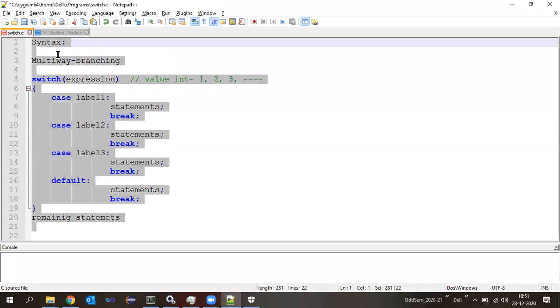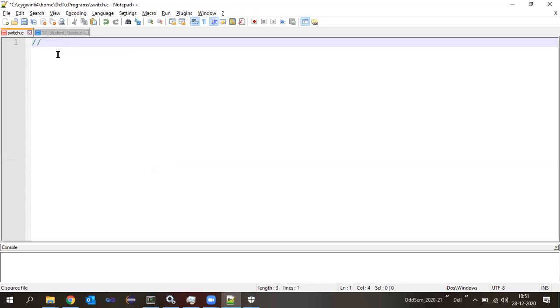Now let us try to write a simple program based upon this switch case. I will take a very simple example: days of the week. Let us write a program. Shall we start the days of the week from Monday up to Sunday?